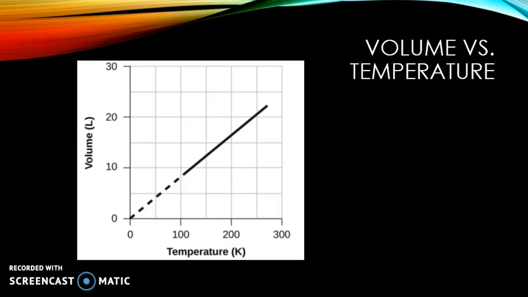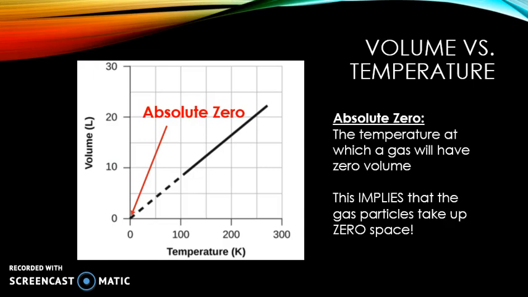We're going to call this very special temperature yet again absolute zero. But we're going to define it a little differently this time. In this case, absolute zero is going to be the temperature at which a gas has zero volume. Now that's really weird because that implies that the gas particles themselves can take up zero space. Well, matter is anything that has both mass and volume. It implies that it has to take up some space. So if absolute zero is the temperature at which the gas has to have absolutely zero volume, that implies that absolute zero is an impossible temperature to reach.